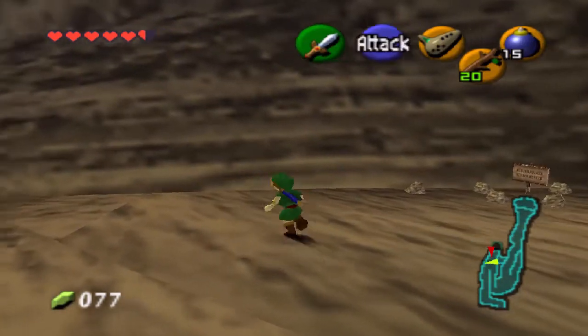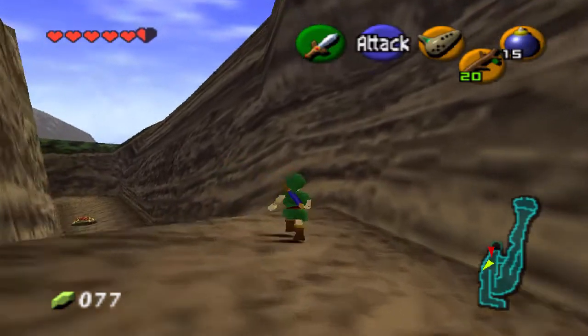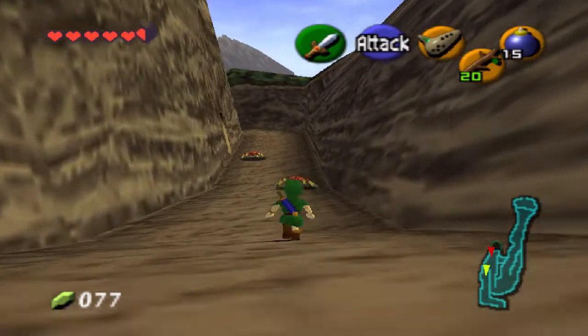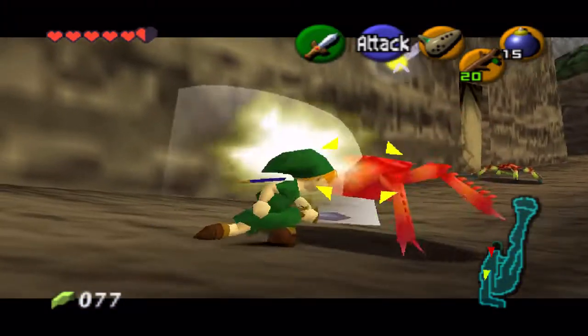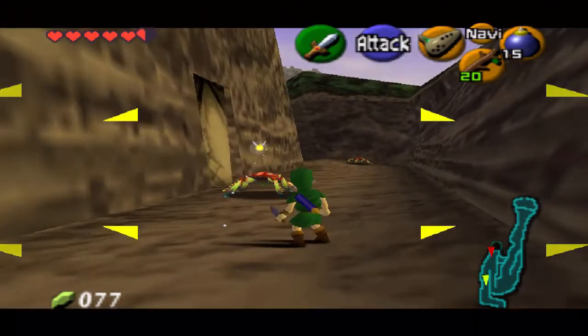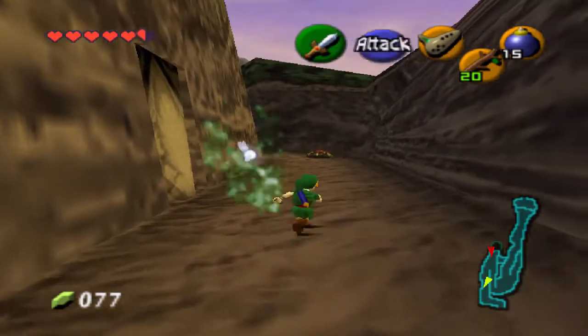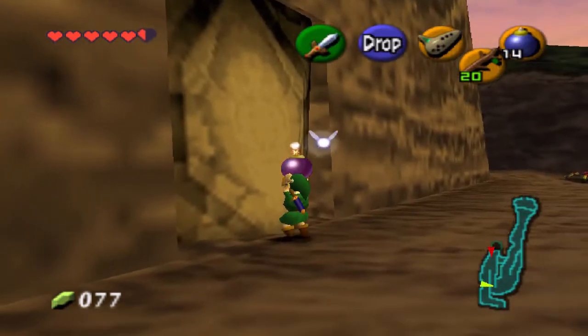So to actually get started, we're not actually going to head up to the Great Fairy first. First thing I'd like to do is head down here, because now that we've got bombs, we can actually access something that's rather unique. But first things first, I have to kill this stupid bug. And again, I managed to do it without taking damage. Die, you stupid... Wow! It amazes me that I'm able to kill these bugs without taking damage.